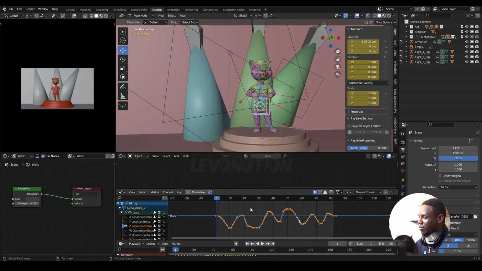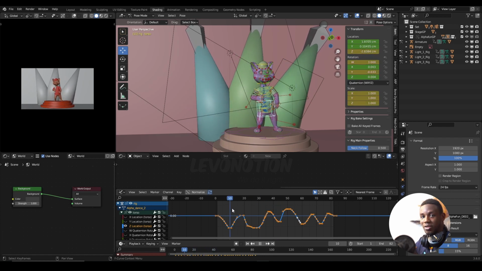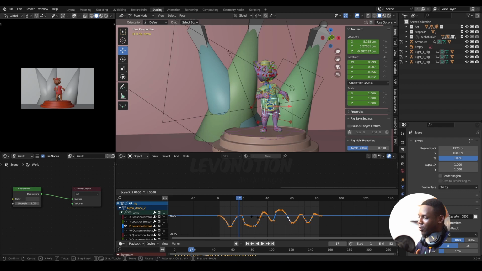Now, I want to exaggerate the movement a bit. But before I do so, I want you to see what's going on. You can see it's not too exaggerated, but now I need to exaggerate it. And I'm going to use the scale. To use scale, just punch S on your keyboard. And I want to constrain the movement up and down. I don't want to go right or left. I just want up and down.